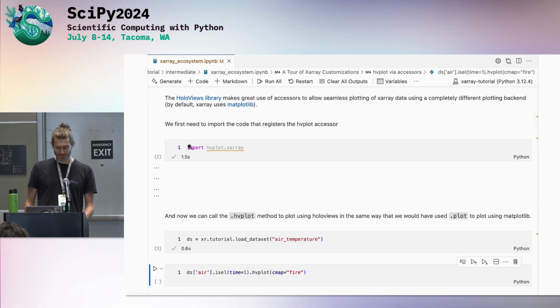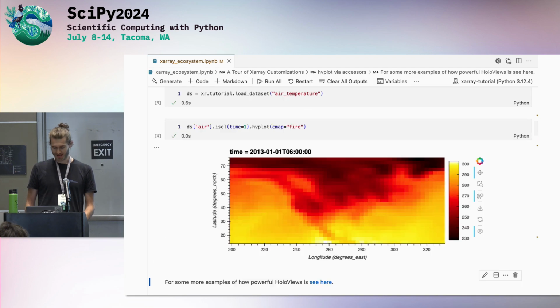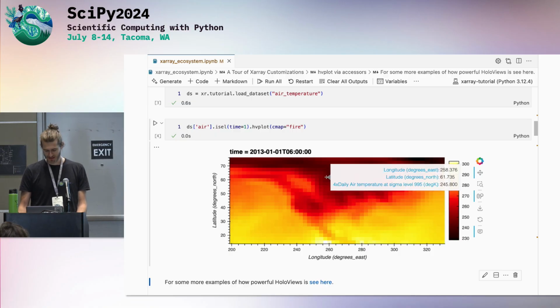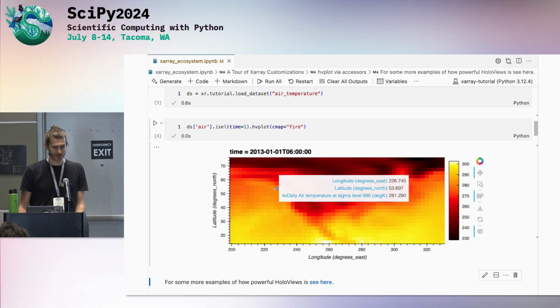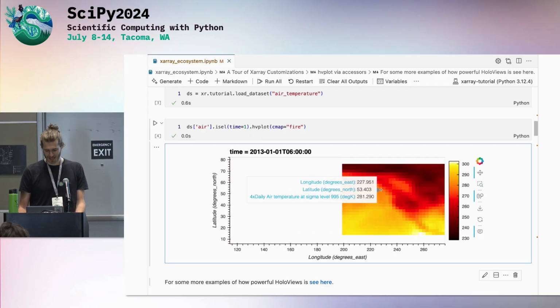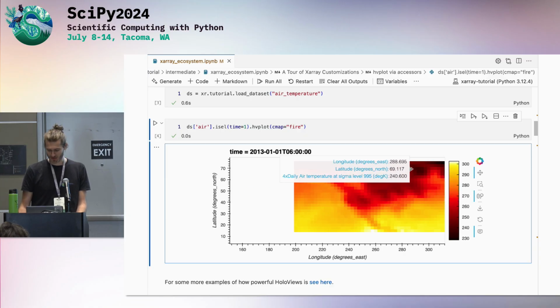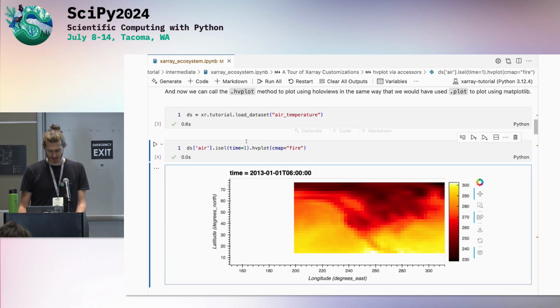We're going to load the same dataset again and have a small look. And when you then have this import, it automatically gives you this nice interface where you get interactive values. You can zoom, click and pan, and that's all just within your notebook.